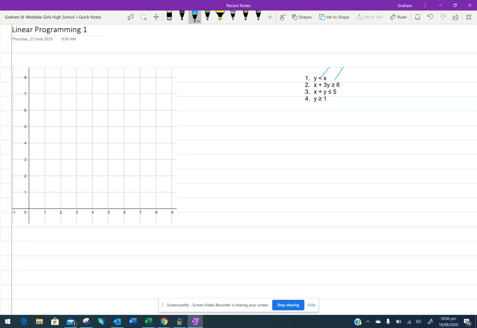but that means any that are a less than or a greater than, when I draw the line, I've got to make sure that my line is dashed, because that shows that the values on the line aren't possible. If I've got a line that's a greater than or equal to or less than or equal to, then my line can be a solid line. So if it's a less than or greater than, it's a dashed line. If it includes the equals to as well, it can be a solid line.